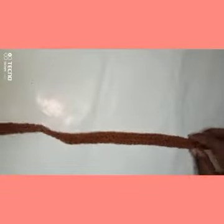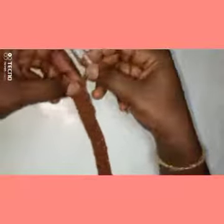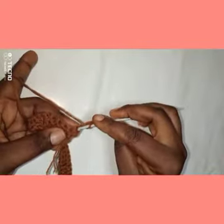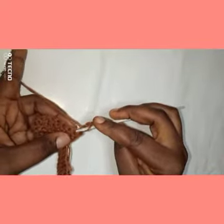So for round 2, I'm going to chain 3, 1 2 3. I'm going to turn my work, skip this first stitch here, then go into the second one with a double crochet, into the next with a double crochet. So I'll continue putting 1 double crochet into every stitch till we get to the end.